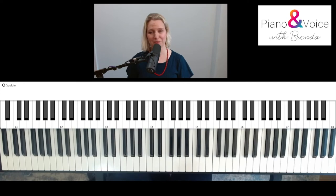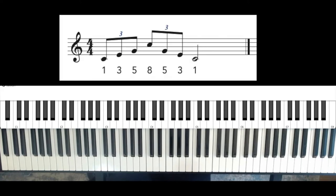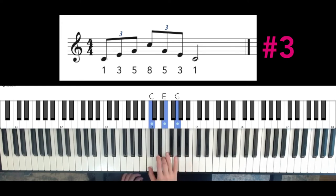work great for this. Exercise number 3 is playing an arpeggio. And I know this looks like it falls outside the scope of the 5-note scale, but the top note is just the bottom note repeated. And so in this case, you're going to play the chord and then you're going to go 1, 3, 5, 8, 5, 3, 1. So I'm saying the names of the notes as they appear in the scale. The root of the chord, the third, the fifth, and then the octave above, right? 1, 3, 5, 8, 5, 3, 1.